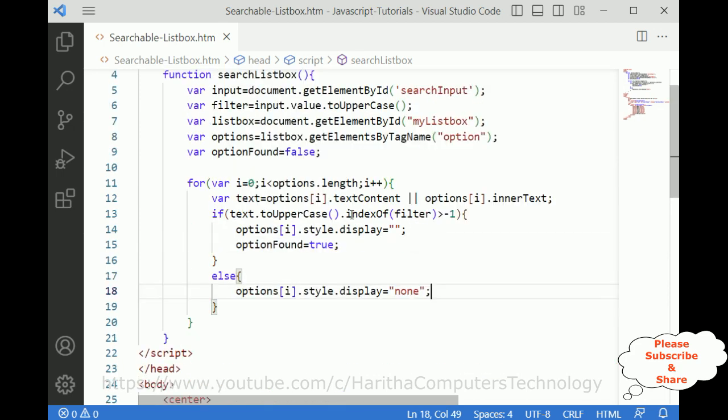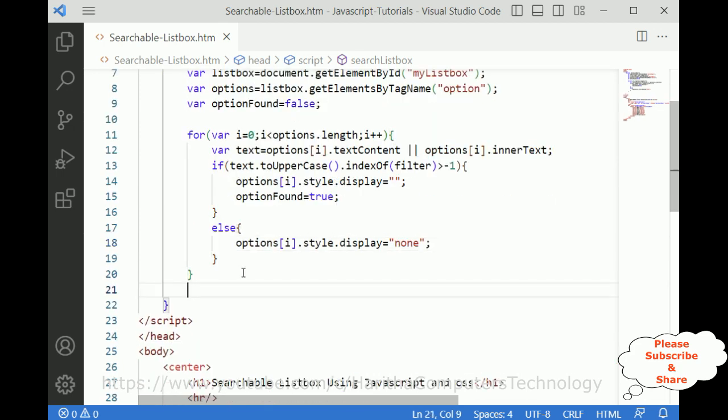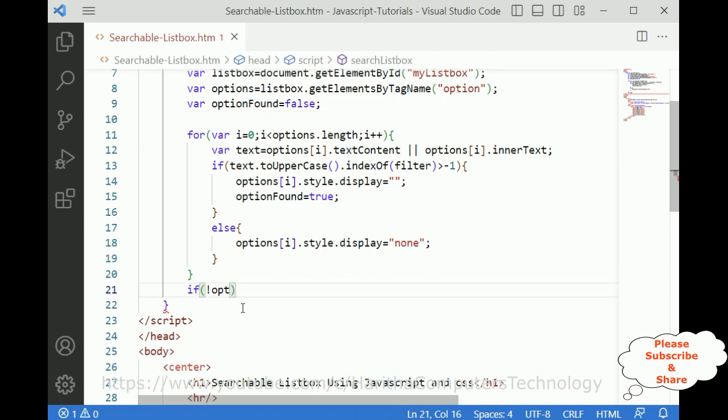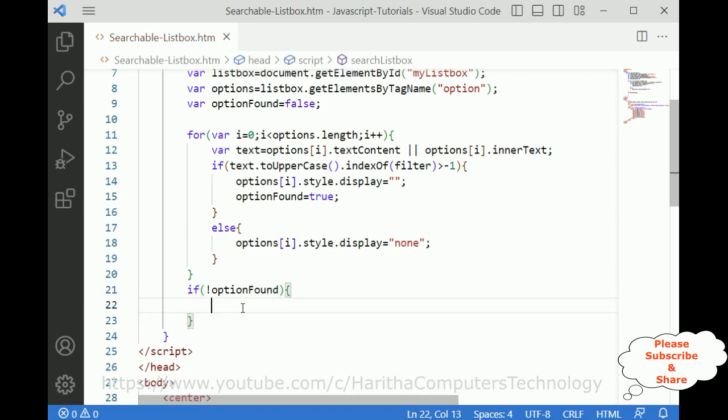And then I'll add one small alert box if the option is not found. Suppose if not option found, this variable I am adding here. If not option found, the condition is alert message: no item found.